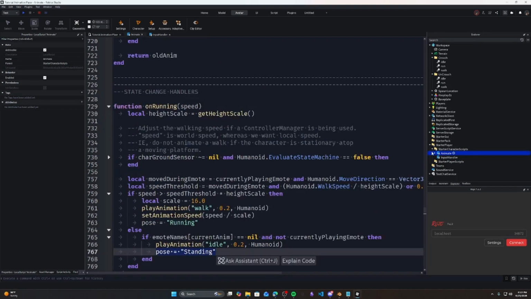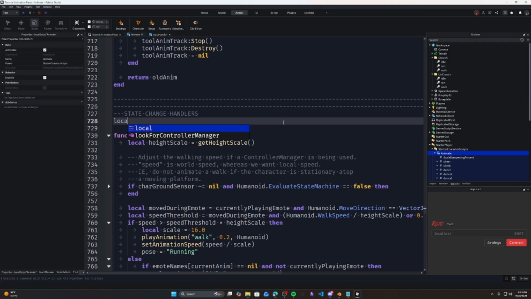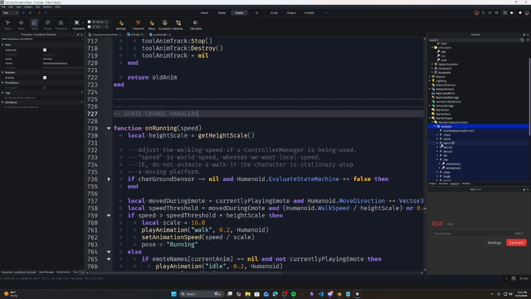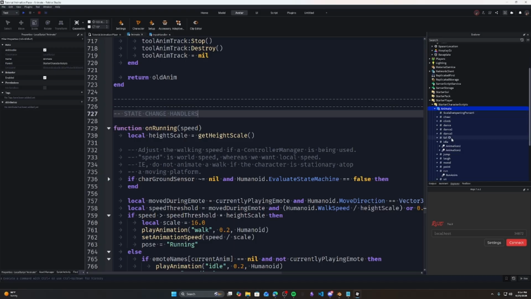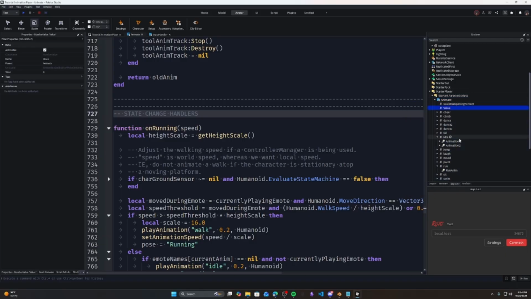Okay, so that's what we're gonna do. What we're gonna add first is a speed threshold. Now you could add the speed threshold as a variable, but we want to copy the pattern that the script has and have it as a number value under the script.